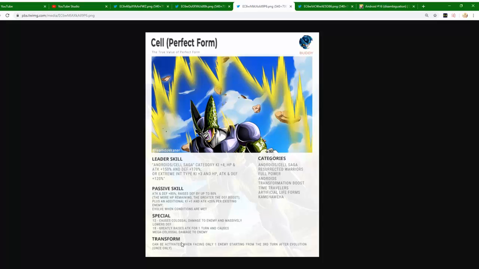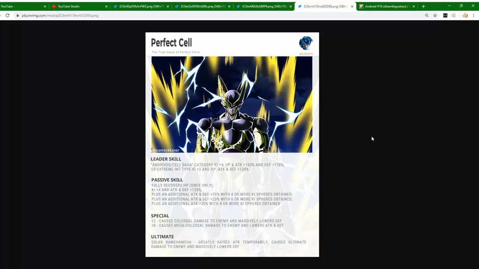So he has to be facing 1 enemy, which kind of sucks, but it is what it is. We just gotta deal with that. But before I get to his transform state, his categories are Android, Cell Saga, Resurrected Warriors, Full Power, Androids, Transformation Boost, Time Travelers, Artificial Life Forms, and Kamehameha. So I think Cell is definitely looking to be a little better than the Gohan, to be completely honest with you. But now to go from Cell Perfect Form into Perfect Cell.